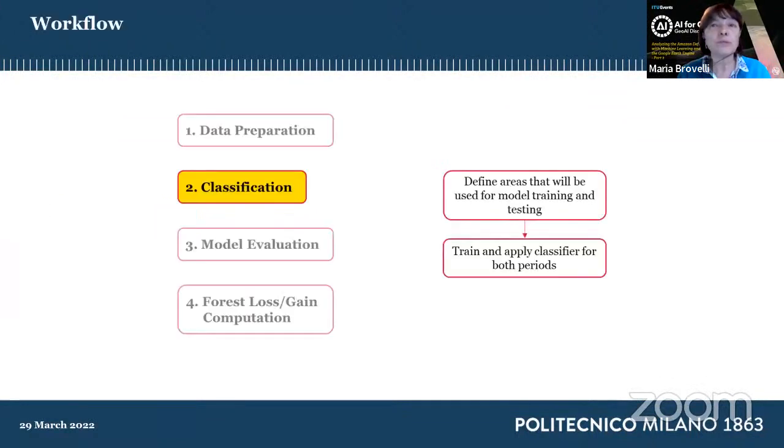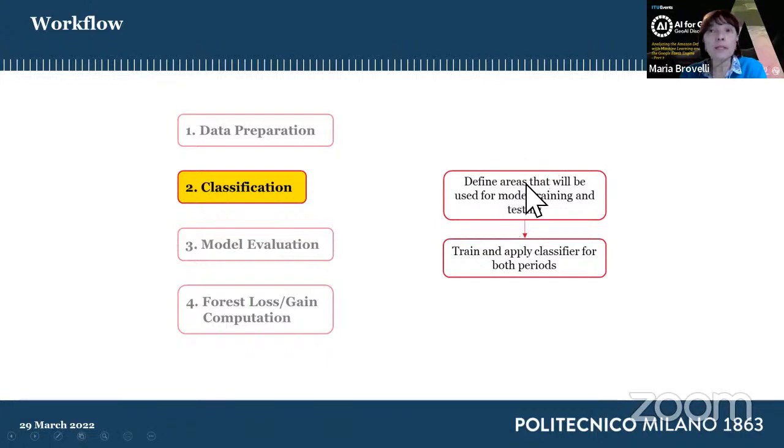Okay, what we do today: the classification. Classification means that, as we are showing you how to do a supervised classification, specifically one supervised classification, in this case we needed to have some training data.